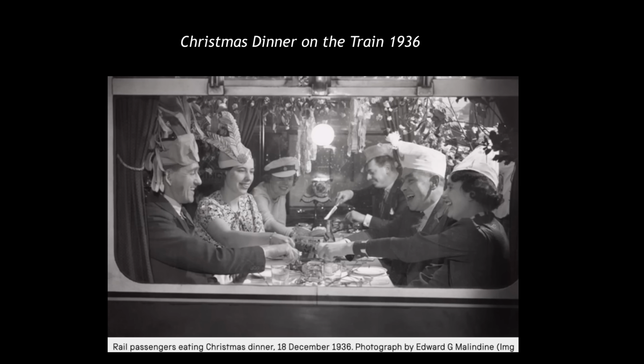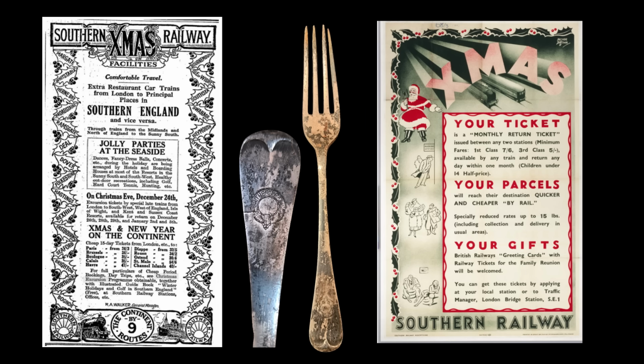Staying on the subject of cutlery, we've got this fork here which has also cleaned up quite well, and this fork would have been in a restaurant or a canteen belonging to Southern Railway. So gone are the days that we have nice cutlery like this in railway canteens or restaurants. But I did manage to find out that there were some nice Christmas parties that went on the train, and Southern Rail actually dates back to the early 1920s. I don't know, railway food just isn't the same anymore, is it?